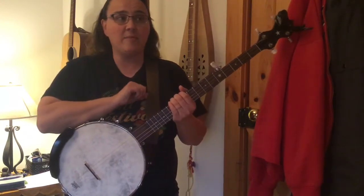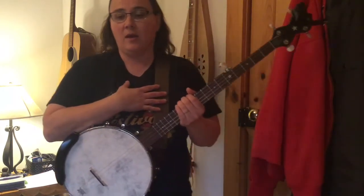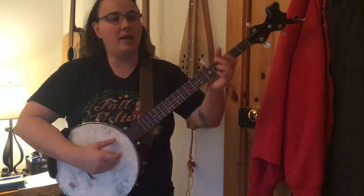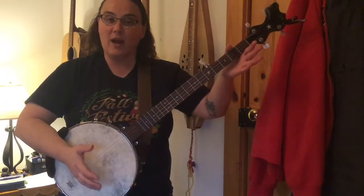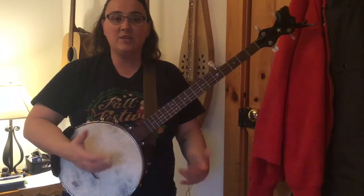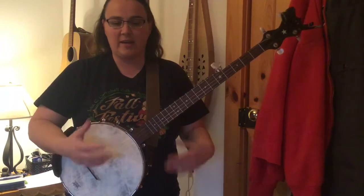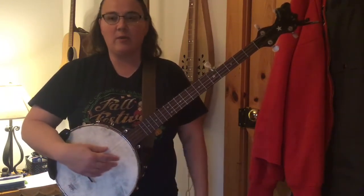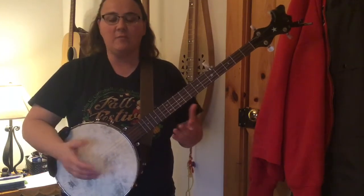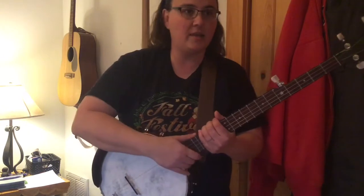Get you a strap. They're not expensive. You can get cheap ones, $5-10, okay? You don't have to invest a lot of money in it, but get you a strap and play standing up. Try it. It is completely different than sitting down, and it's a new challenge for you anyway. If your practices are getting stagnant and you're not making much headway, try this. It challenges you, and we want to stay challenged all the time. So anyway, that's it on practice. Let's go ahead to tab.